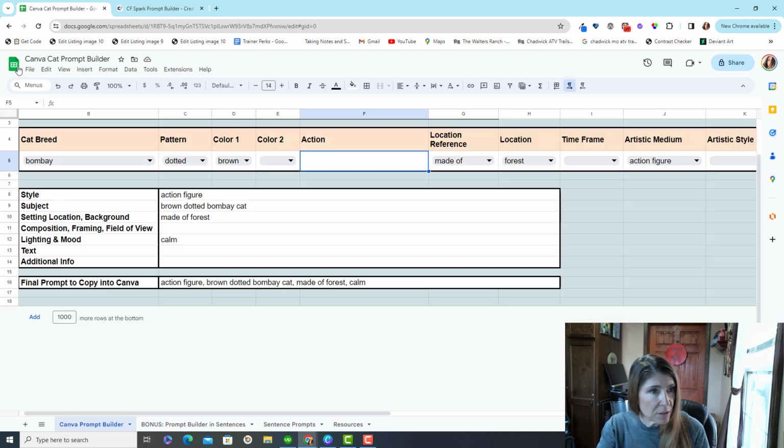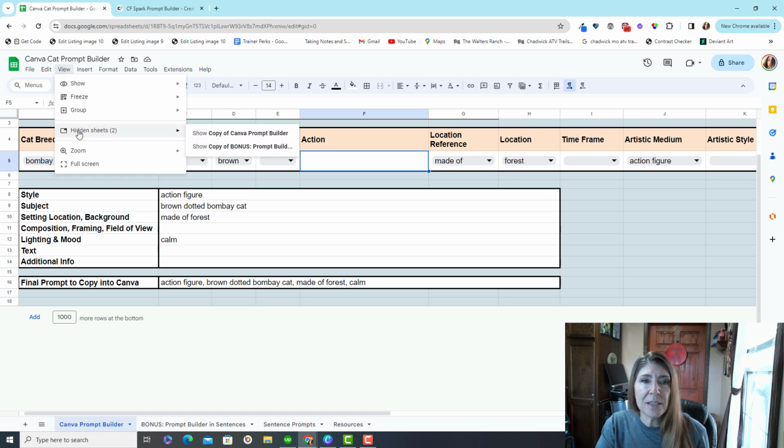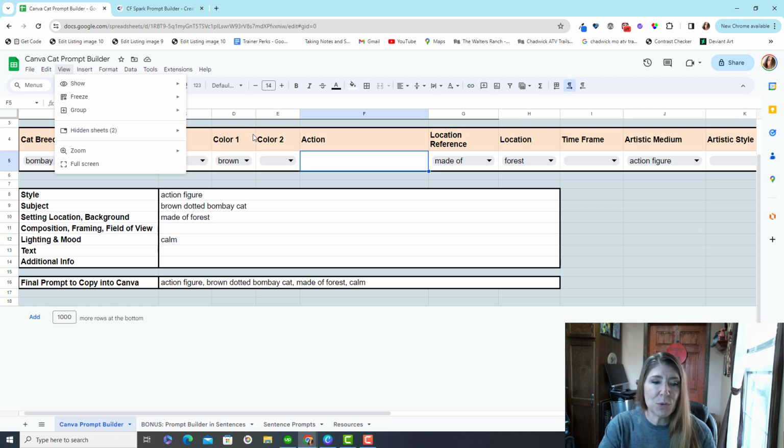That's one option. If you've added a bunch of additional sheets on here though, and you don't want to do that, and you're like, no, I don't want to lose all that, I don't want to restore an original version, you can also go to View, Hidden Sheets, and I have a copy of both of these prompt builders hidden as extra sheets just in case. You can go ahead and view it, which will bring it from its hiding spot, and then you can use that one and start again, and then just hopefully never delete a part of the spreadsheet again.